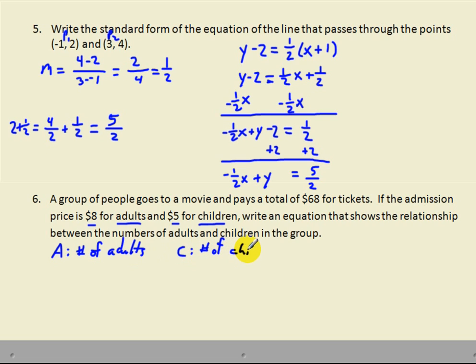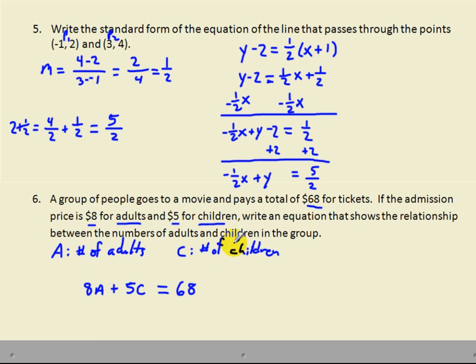So in this particular case, we don't know, because we weren't there, how many adults, how many children there were. But we do know that for each adult they had to pay $8. So the money they spend there can be represented by 8A. And then the money that they spend on the children can be represented as 5C. So here we have $8 for each adult plus $5 for each child will give us our total cost, which was given to us here as 68.